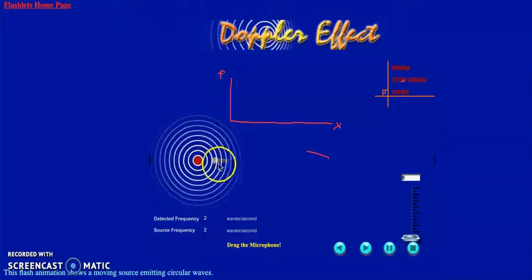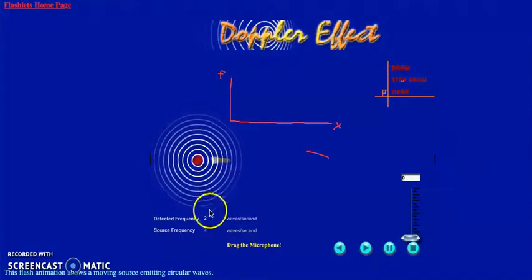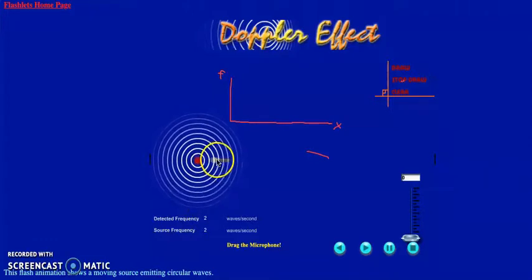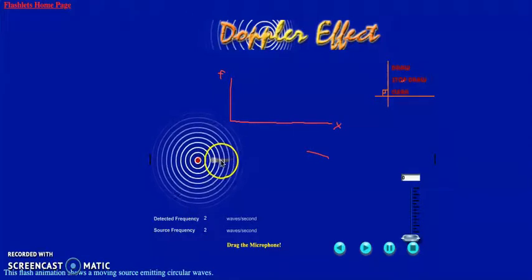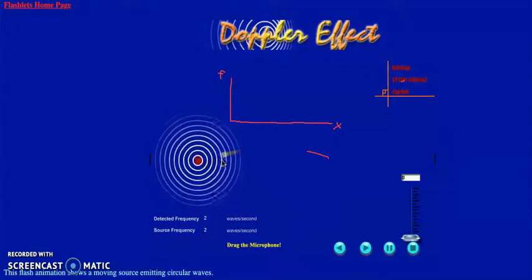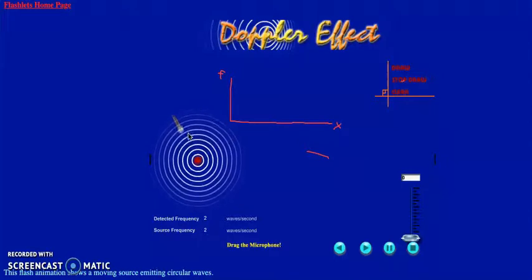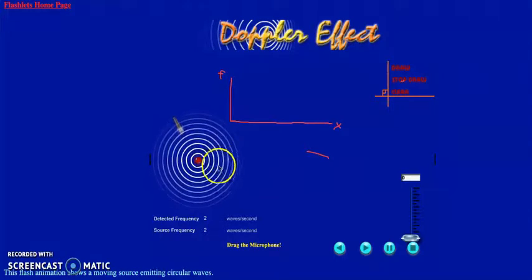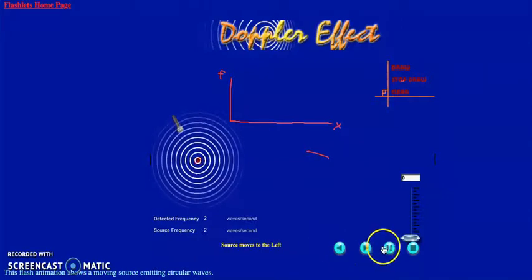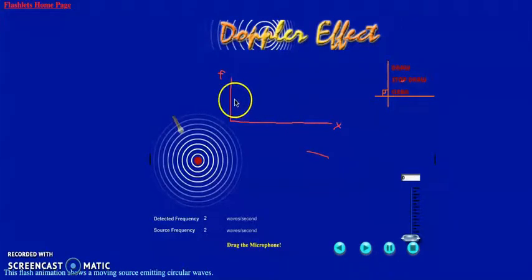Now, what I want us to understand is what we're hearing, the clicks, 2 clicks per second, is the frequency. Okay, so we can see that the frequency is 2 clicks whether I'm here, here, here. It doesn't matter where I am. So the frequency is uniform in all directions. All right, so if we were to represent this on a graph, the frequency as a function of where we are, we would just draw a flat line.